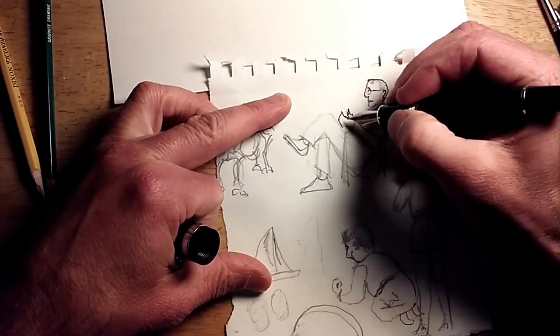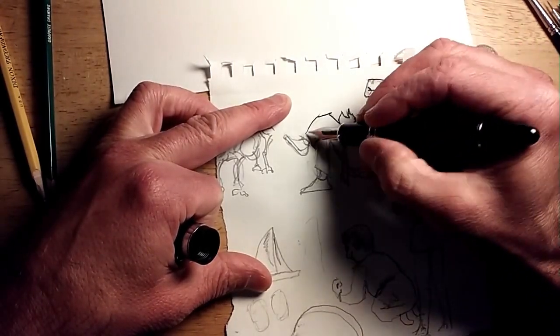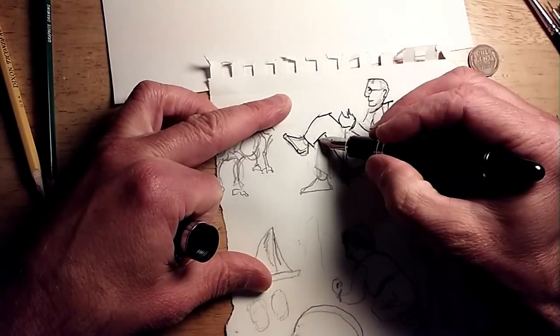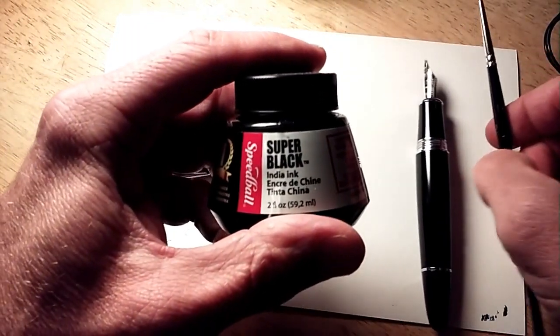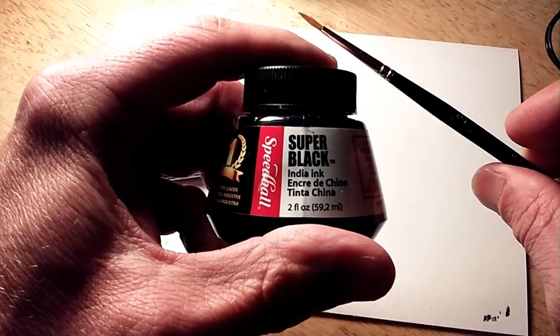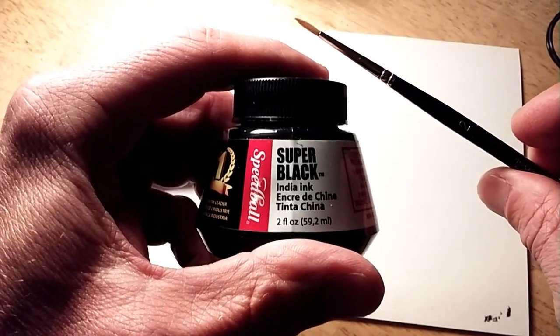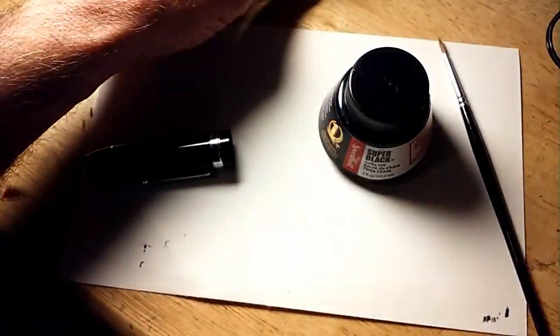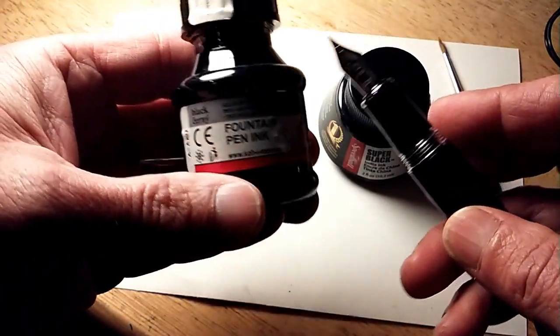You can see right there, this is the Hartmut ink. The stuff is excellent, but it's much different than the ink you're going to use with your red sable brush. And for that, I use Speedball Super Black India ink. So you use your India ink for your brush, and your fountain pen, you're going to use fountain pen ink.